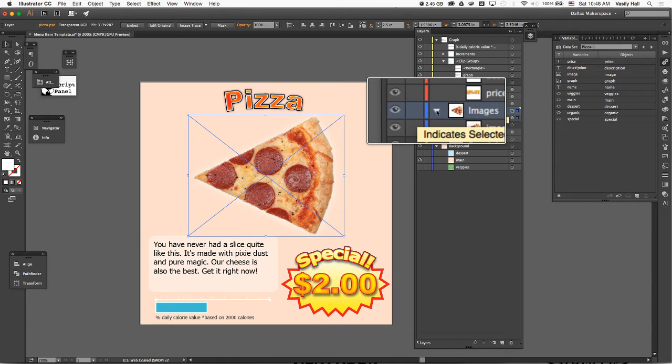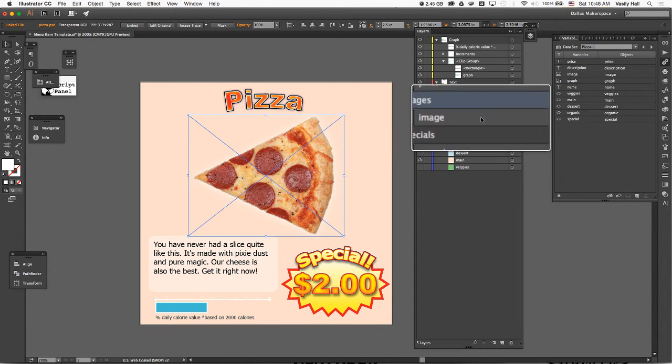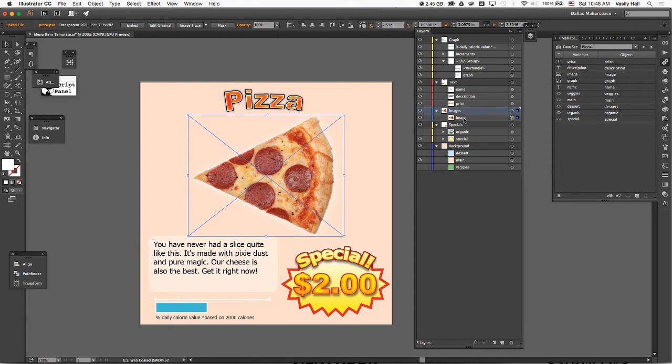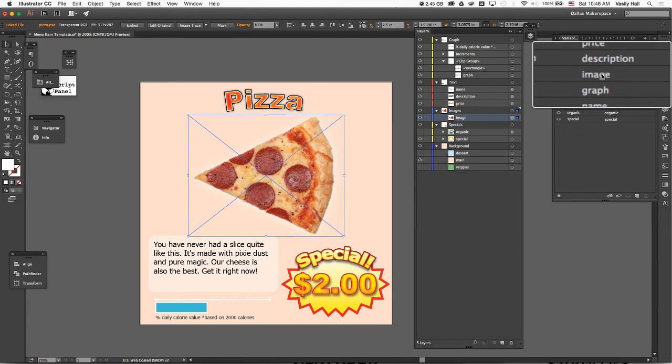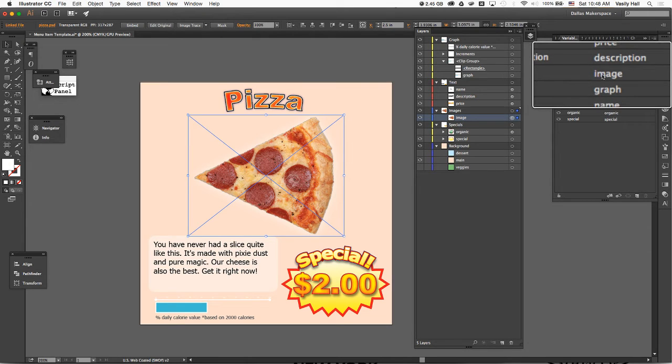You have to go inside of this triangle and click on the actual object. That's the actual art inside. In this case, it's the image. So this image, I just called image. You can type in whatever you want. And that's how it knew to bind the variable named image to an art placed item named image.